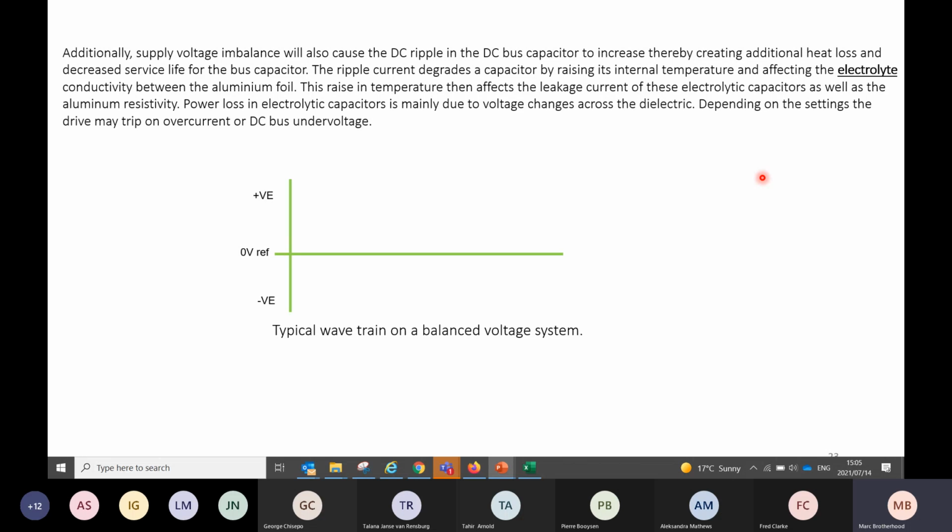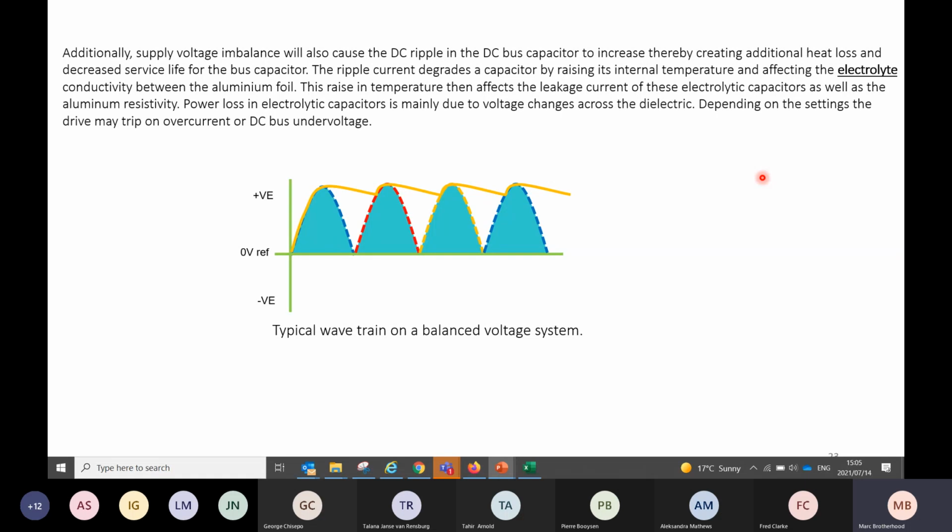Power loss in electrolytic capacitors. Now remember, my caps supply the power to my compressor, to my motor, but now I'm losing power in them, so they're not going to work anymore, but my load still wants power. Okay, so power loss now in the capacitors is mainly due to voltage changes across the dielectric. Depending on the settings, the drive may also trip on overcurrent.